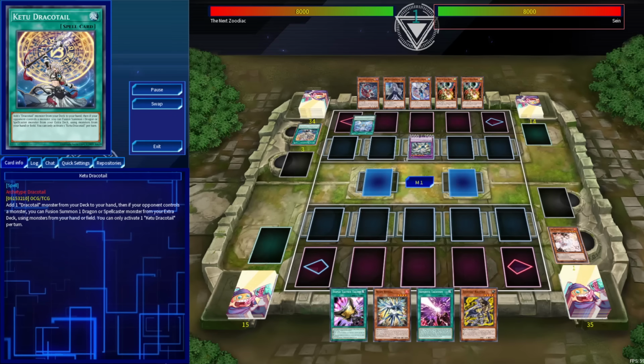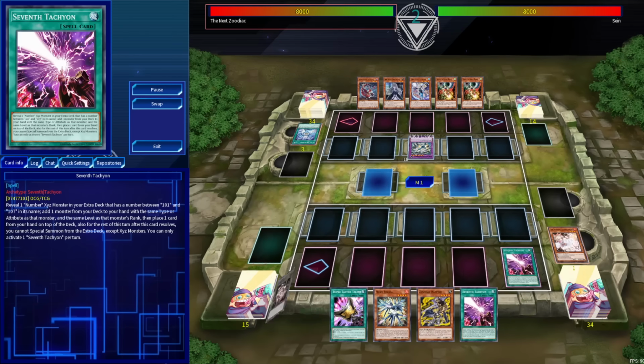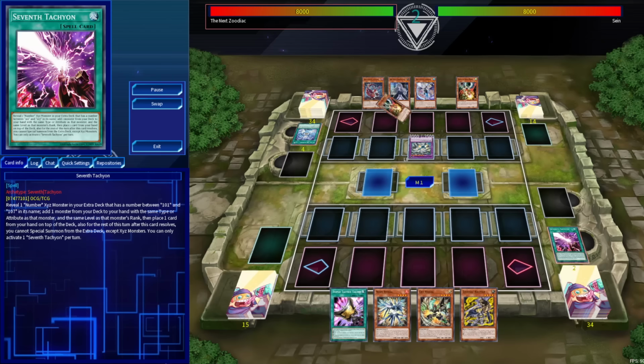From here, they're going to pass, but this is a great position to be in. 5 mana and a couple of hand traps. We'll draw for turn another 7th Tachyon. Well, we might as well fire off one in order to shuffle back the other and grab ourselves an X. At resolution, our opponent's going to draw.